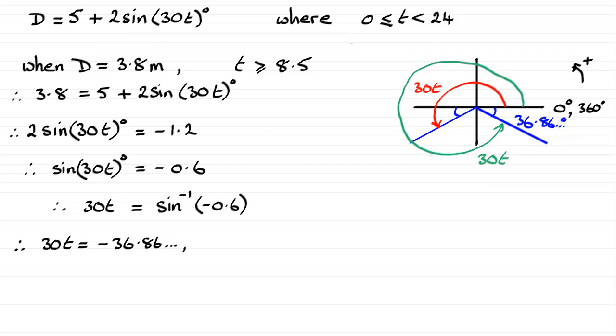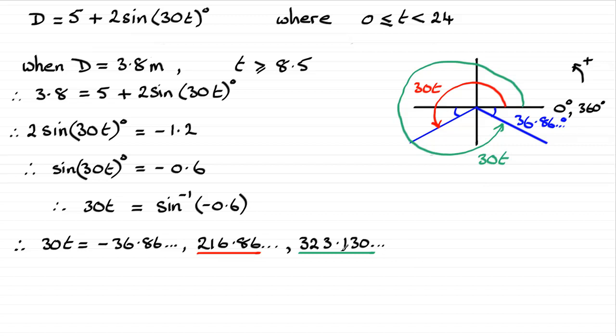So what is the red one going to be? Well, that's going to be 180 plus a further 36.86 degrees. If you do that calculation, you should find you get 216.86 and so on degrees. Underline that as being the red one. For the green one, that's going to be 360 degrees minus the 36.86 degrees. Do that on your calculator, you should find you get 323.130 and so on. Okay, that's the green one, so I'll just underline that as that one.